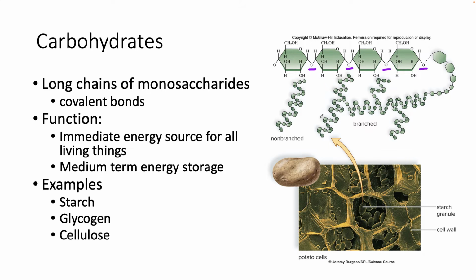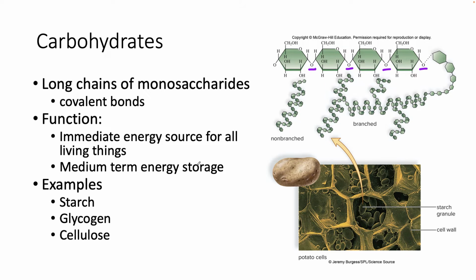Now there's a couple of different functions for carbohydrates. In terms of a monosaccharide, those are immediate energy. When you think of glucose, that's a monosaccharide, and it's going to be very easy for us to break down and break apart and use it to fuel our cells. And you kind of know this already because if you've ever eaten a candy bar, you know that you're going to get an immediate sugar rush and a ton of energy from that.